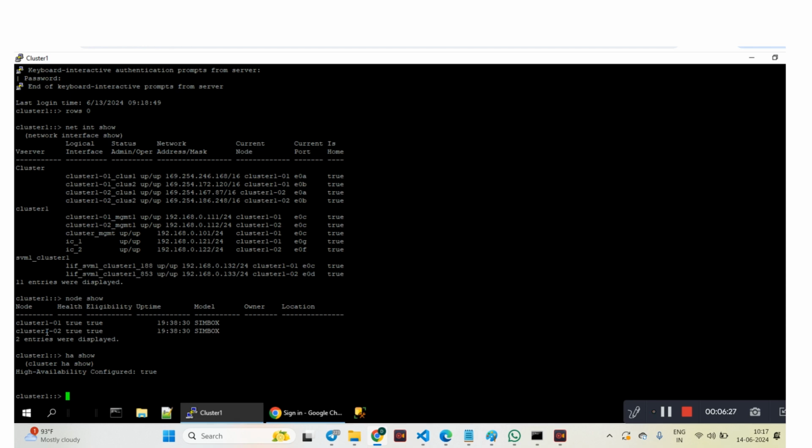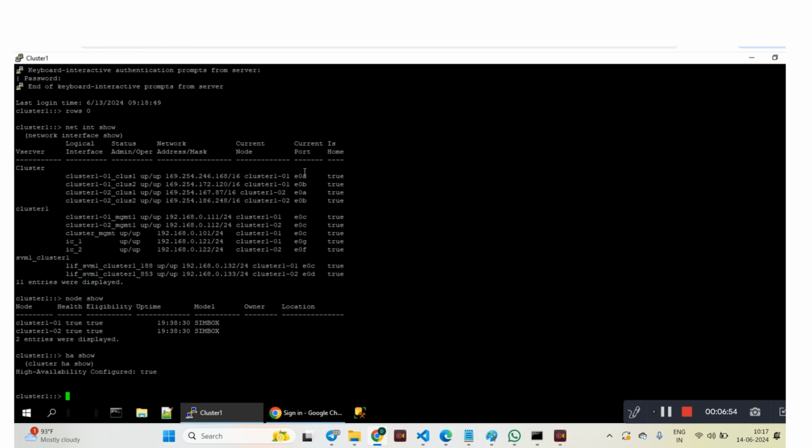So what will they do? Suppose node 1 is down. Here is NetApp cluster 1, here is cluster 2, the disk shelves are directly connected, and they are also connected like this.